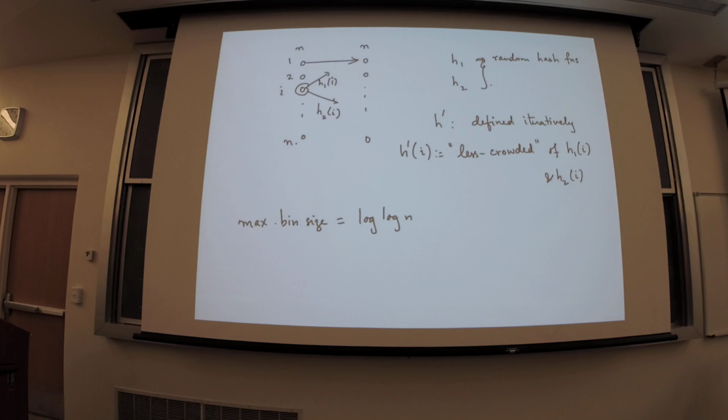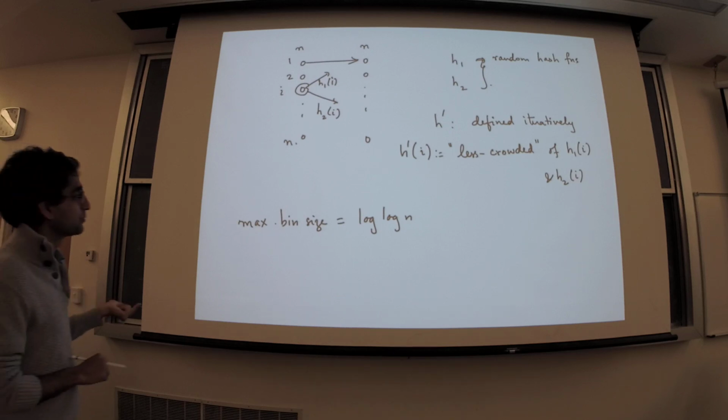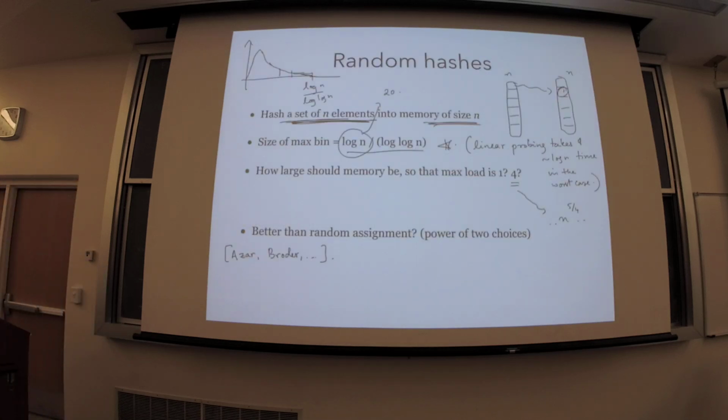Don't you run into an issue when you need to look up the element? Because then you don't have a deterministic function. Oh, right. So what he's asking is, when you have to look up an element, don't you now have to spend more effort? But if you think about it, it's either h1 or h2, so it's just 2 times more effort. If you want to do linear probing, you would do linear probing twice. You would look up 2 different bins, but each bin is only log log n in length. So you get 2 times log log n as opposed to log n divided by log log n.